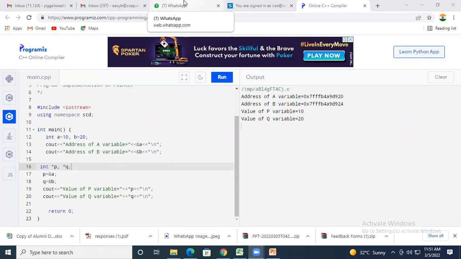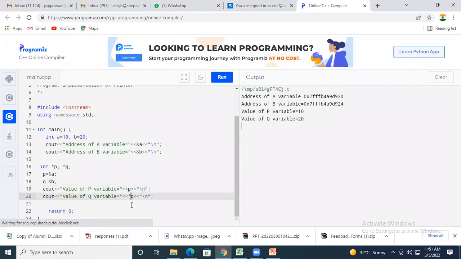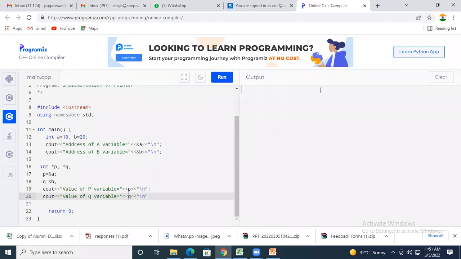See, one of you sent me a message where you have not mentioned this star. You have used only the pointer variable. If you check the pointer variable and run, it will give you the same memory address which is there for variable A. If you check the memory address of variable B, it will be the same as that of pointer variable q.